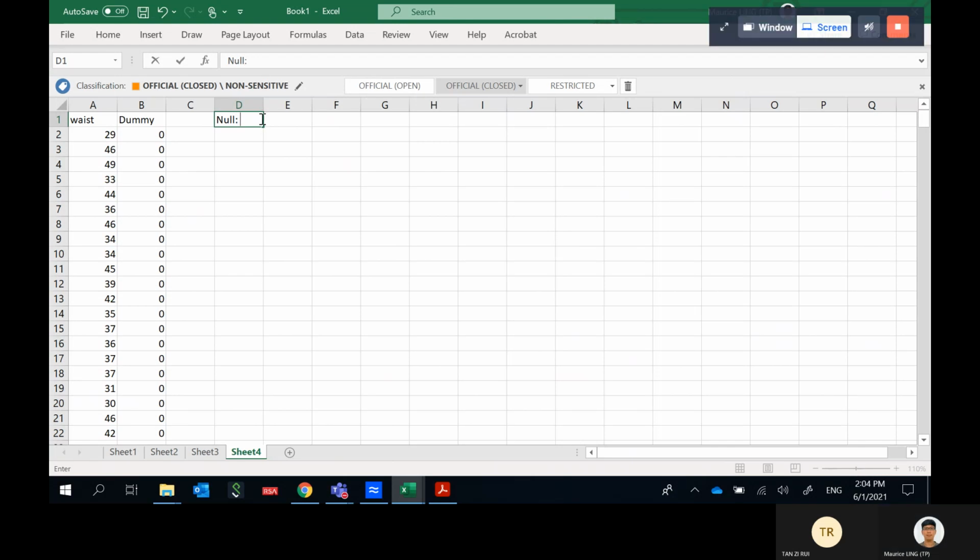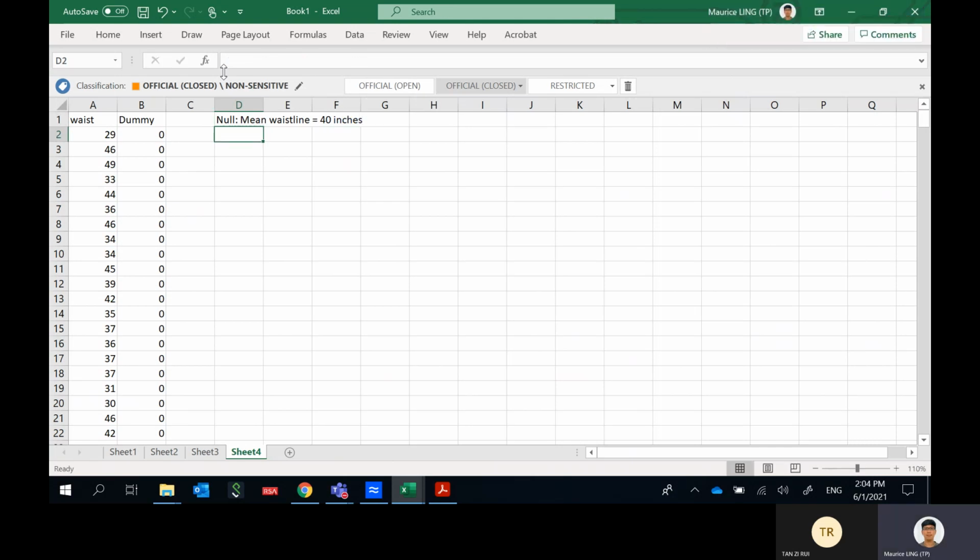The null hypothesis: the mean waistline equals 40 inches. The alternate hypothesis is then the mean waistline is below 40 inches.